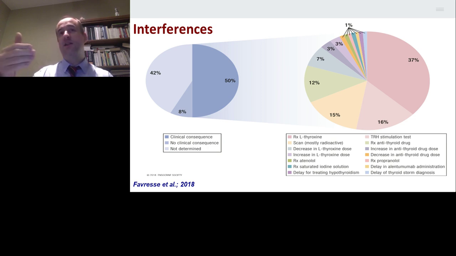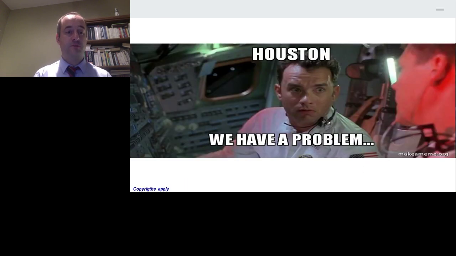Interference misleads the clinical decision and then impacts the physician decision, potentially harmful for the patient. So that's why sometimes you are receiving the call from the physician, hey, Houston, we have a problem. I am facing a patient and the tests you are reporting are not adapted to the clinical situation that I'm facing. And I would like to illustrate today some kinds of interference that we could face.